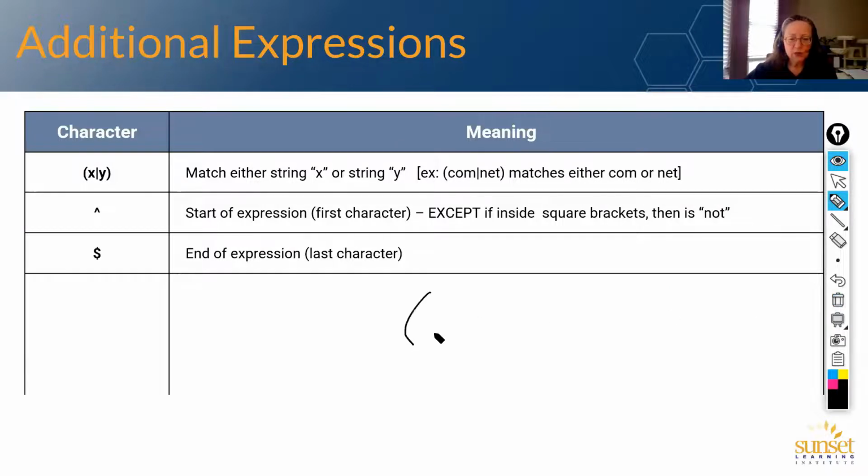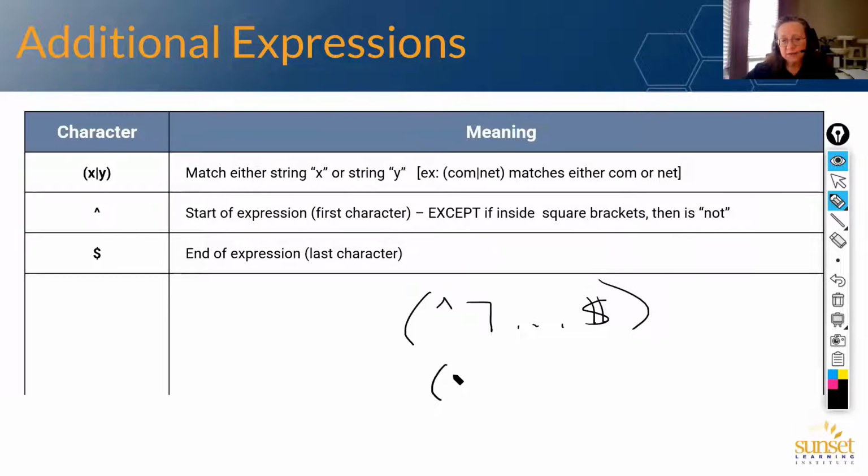So what I can do, and again, this is just the same as in iOS, I can say hat 7, then the digits, then dollar sign. And now what I'm saying is exactly 4 digits, exactly starting with a 7. The 7 has to be the first character, and that's all the longer it can be.